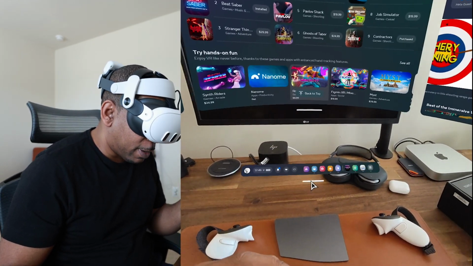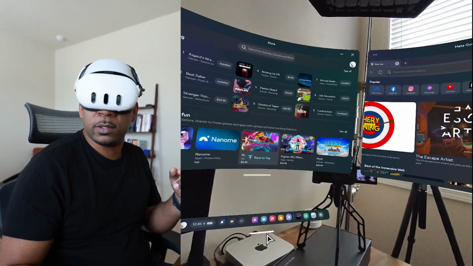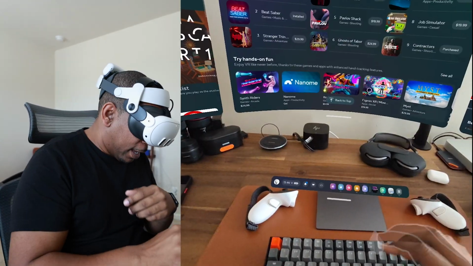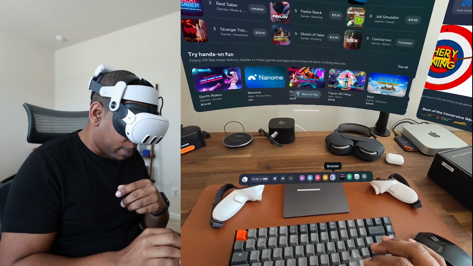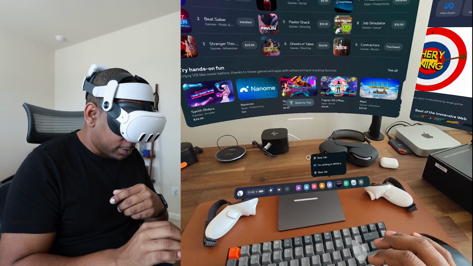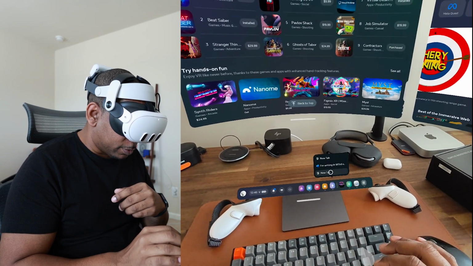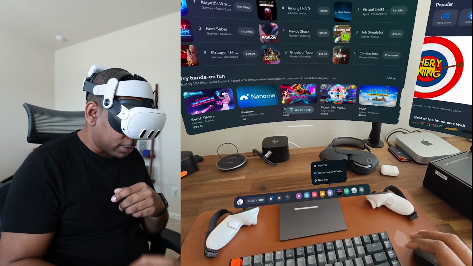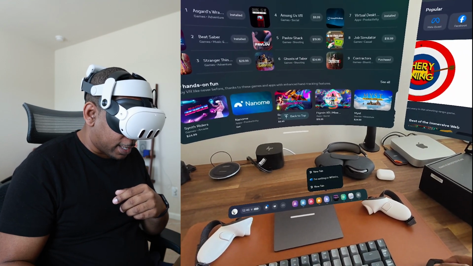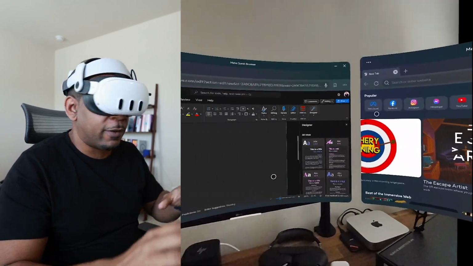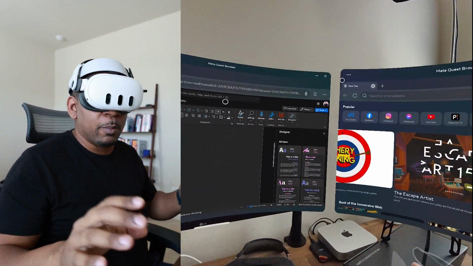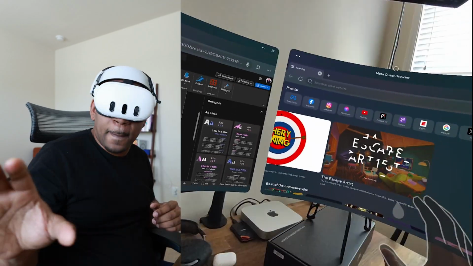You can see if I'm using my mouse, I can move everything around at once. And then down here, you can see I have multiple windows open on the web browser. If you tap it once, you can see I have the ability to swap between those tabs really quickly, right? So it's just like any other dock or taskbar. I can swap really quick back to my Word document and continue working if I want to hop around a little bit more than the three slots I have here in the bar.